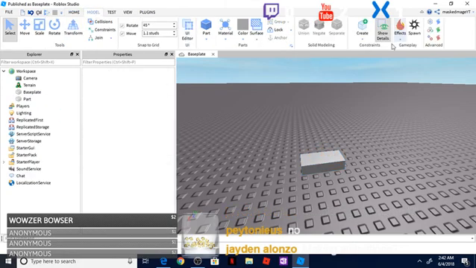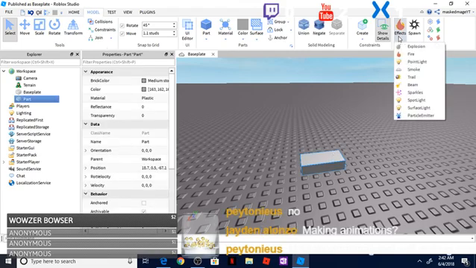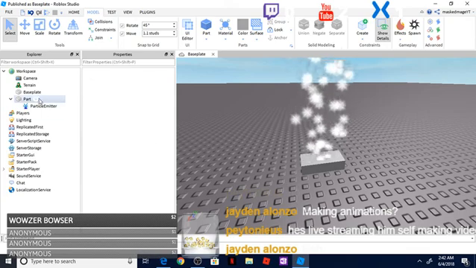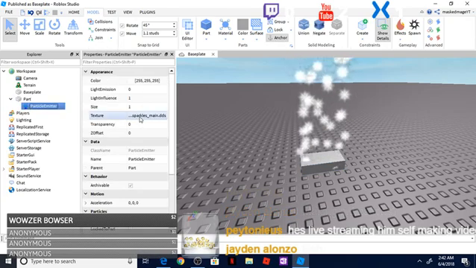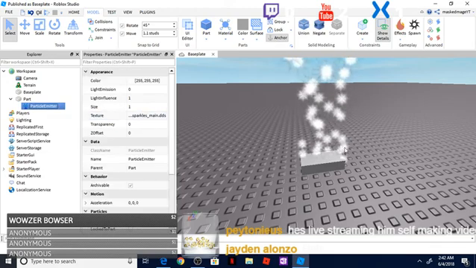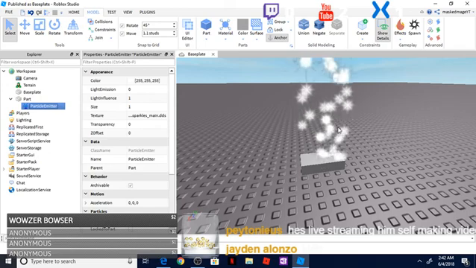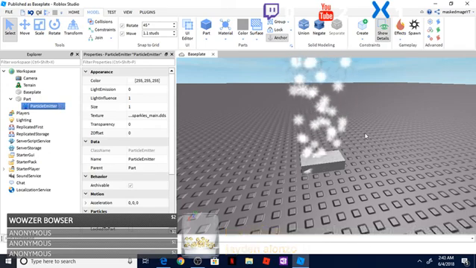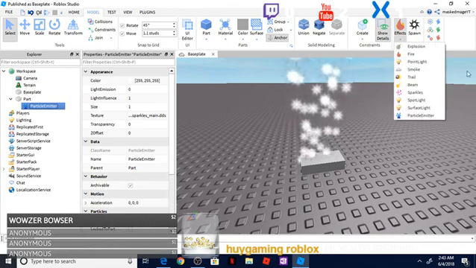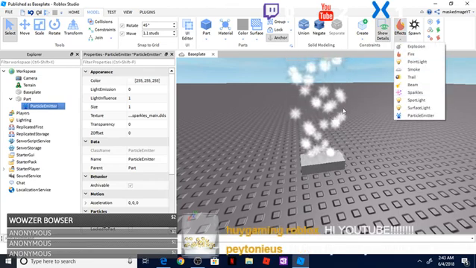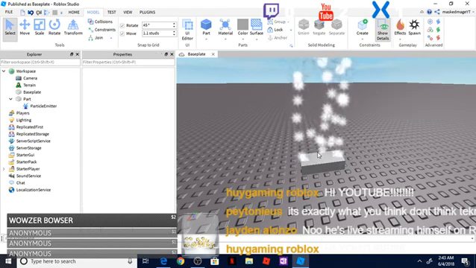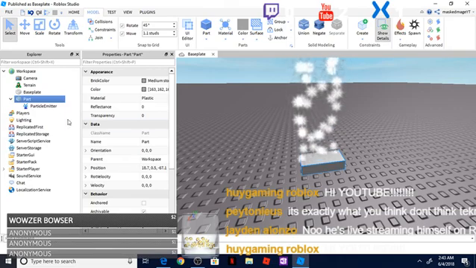Now, let's come over here to effects, and you can add in a particle emitter. This is another effect. The cool thing about the particle emitter is there are different textures, so you can add in all kinds of different actual particle effects through the particle emitter with the textures. But I'm going to have to go into textures in another video, because that is mostly going through Roblox's pages and figuring out different textures.